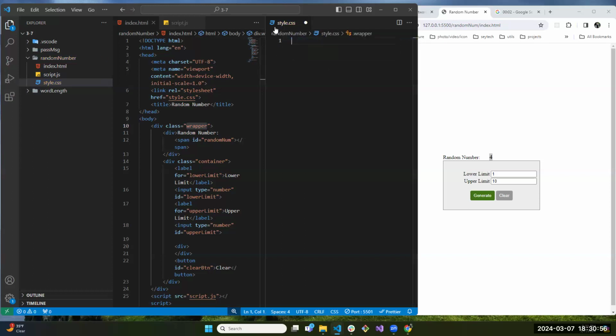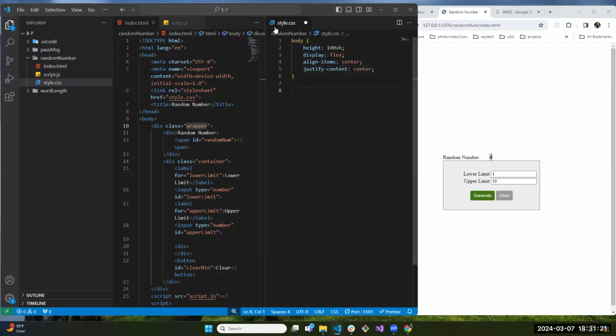Actually, let's take the body and place everything in the middle. Height of 100vh, and then display flex. Align items center and justify content center.